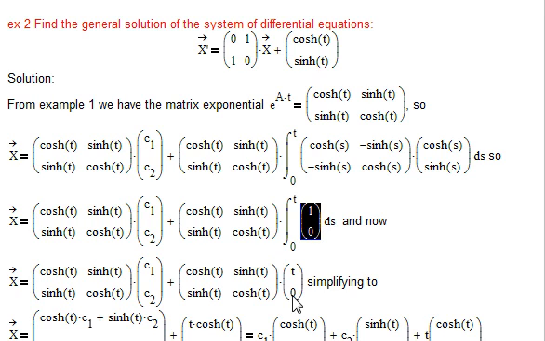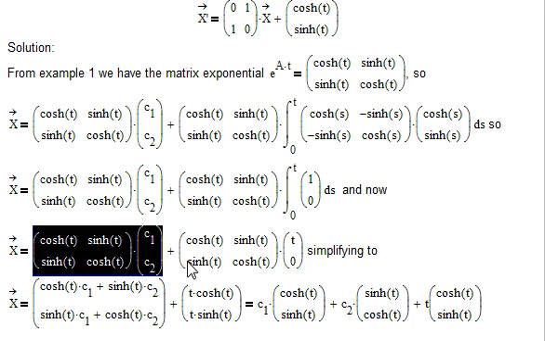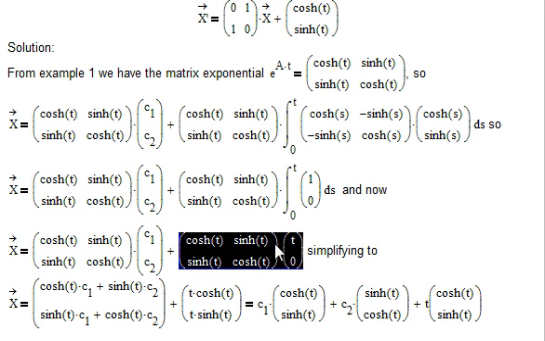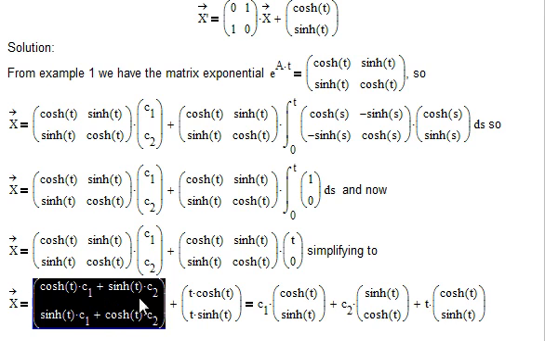So this integration turns out to be a pretty easy one. Integrating this from 0 to t, s goes from 0 to t, so we wind up with the vector t, 0. So what does that mean? That means our solution is, this is the xc, this is the xp. And so the xc, if we multiply this out, is cosh t times c1 plus sinh t times c2, and sinh t times c1 plus cosh t times c2.